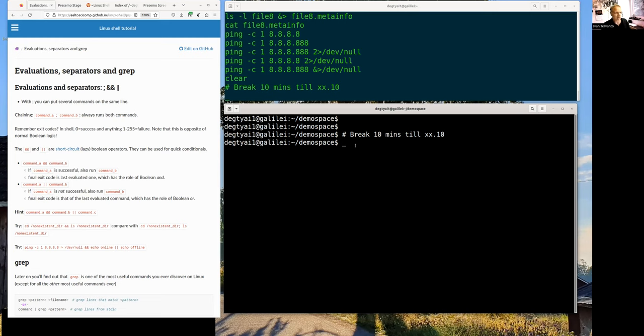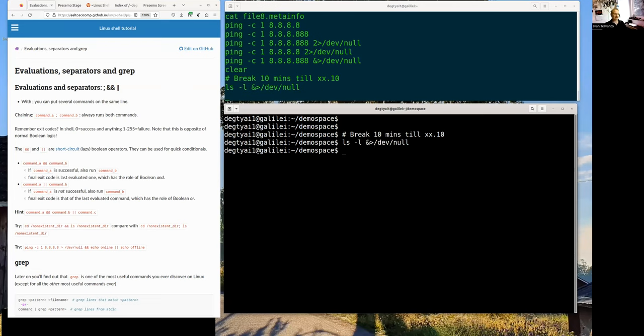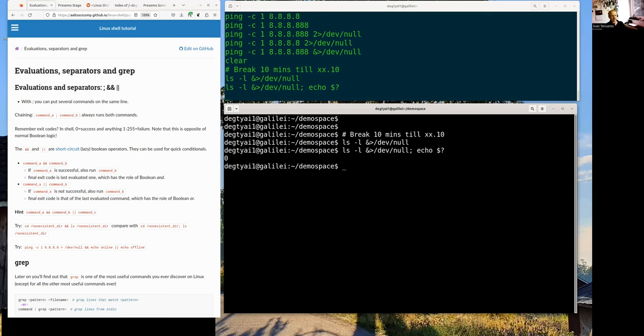What that means is that if something happens and it happens correctly, for instance, I'm doing ls -l, I don't want the output right now. I just want to get the last command's return code. This return code can be seen with echo dollar sign and then question mark, and if it's zero, then, as opposed to many other programming languages, in Bash that means success.